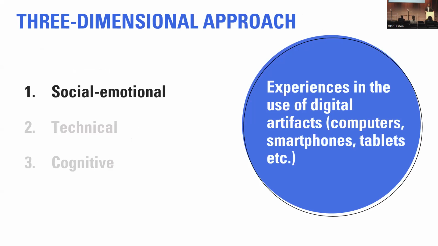So in terms of data literacy, I think this is quite common sense, but it's good for us to stress what we are saying when we are talking about data literacy. And I think there are three major components for us to tackle. First, it's the social-emotional dimension of data literacy, which is related to the experiences in the use of digital artifacts. And I say digital artifacts because it could be wearable devices, computers, smartphones, and tablets. So whenever we are trying to capture any forms of data literacy measures and levels in the continent, I think we need to try to understand these multiple aspects of how to interact with digital artifacts.